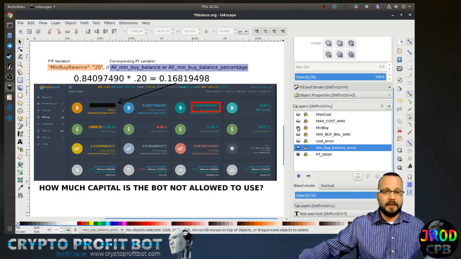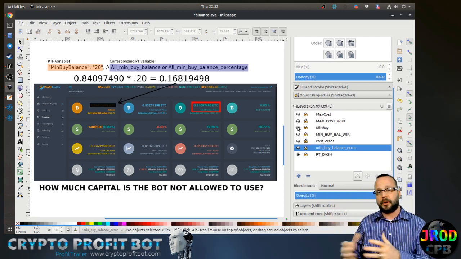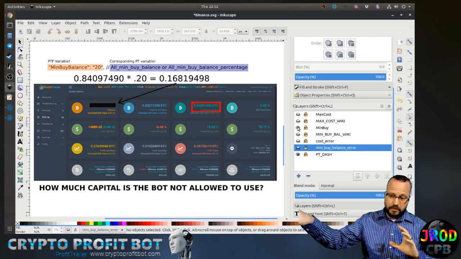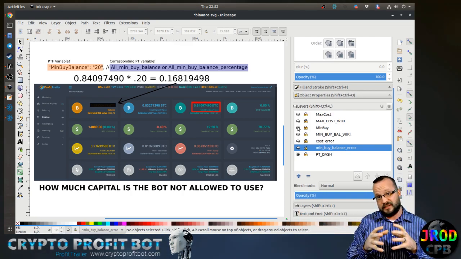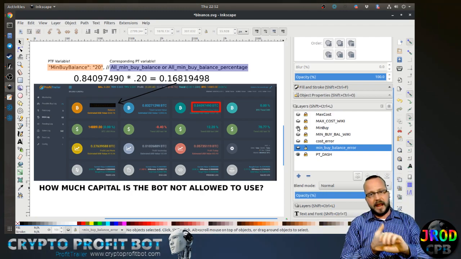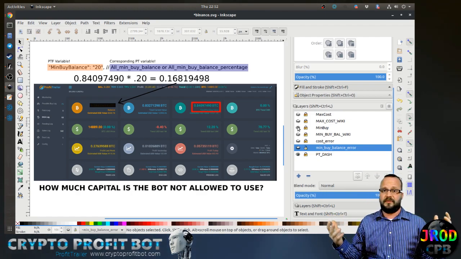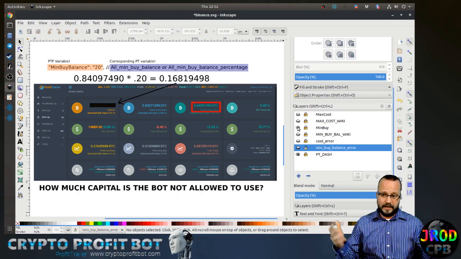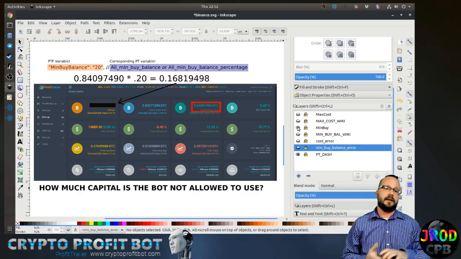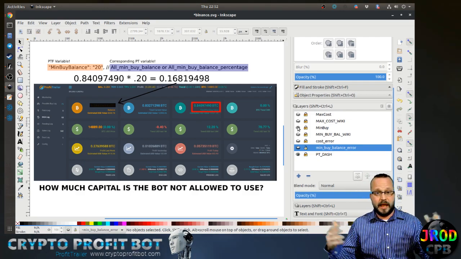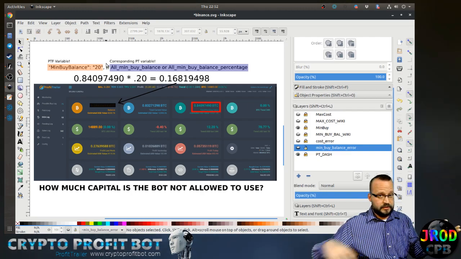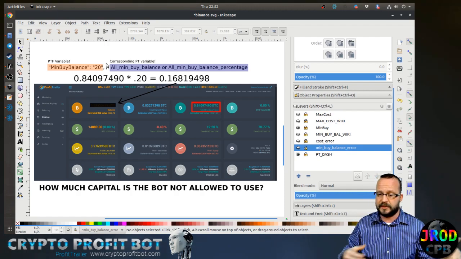Min-buy balance. What is min-buy balance? It means how much capital you are holding in reserve. When you set that number, it's saying, do what you want with the rest of my money, but this is mine. I'm going to keep this. Whether you want to use that for DCA, or for manual purchasing, or if your configs suck and you're totally bagged up, well, if you've got 50% of your balance left over, you can regroup and come up with a new strategy or do manual buys, whatever. How's that derived? Again, either it's a percentage or it's absolute, set in the host settings file.